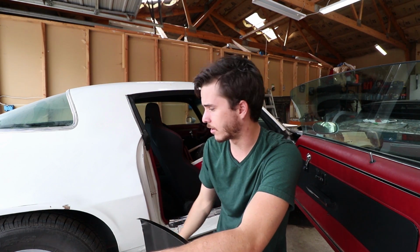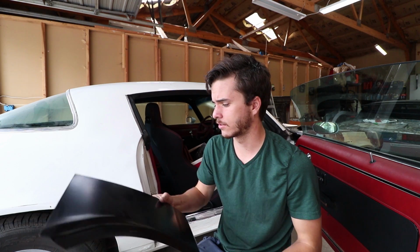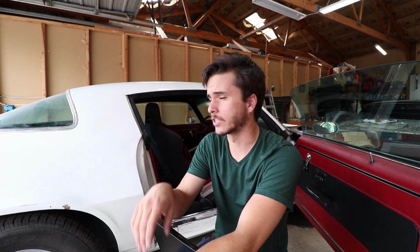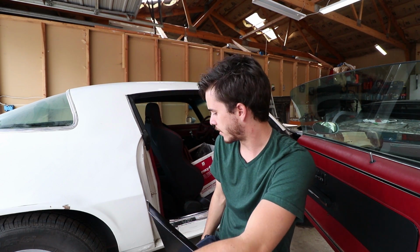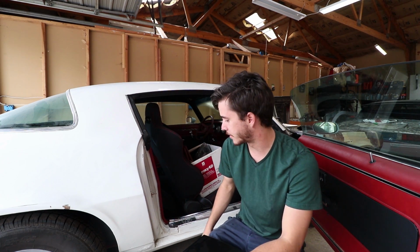We are back in the shop, finally going to get back to work on Project Mullet, the Camaro. Now this car has a little bit of rust down in all the quarters, front and rear. So we bought some patch panels off the internet and we're going to get them in there. For today's video, I'm going to start on the front of the passenger side. As you can see, there's some pretty good bubbling down at the bottom, definitely needs replaced.